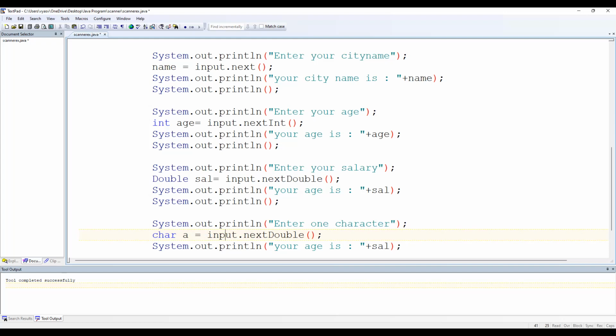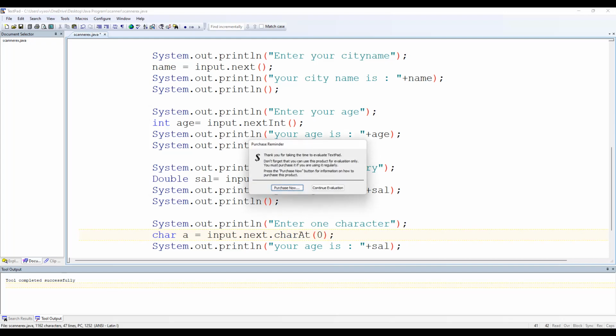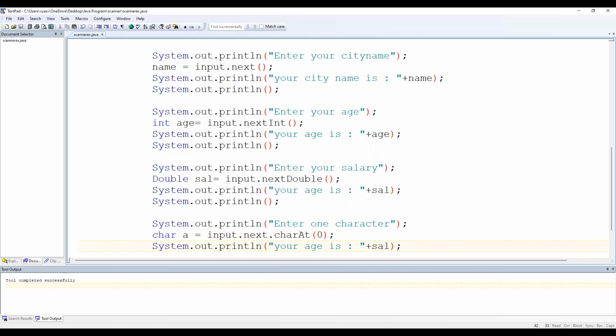We need to use the object of scanner class, that is input. We need to use the method next. What the next method will do, it will read the one word, and from that word we want the first character, that is on index number 0. And then here print it.